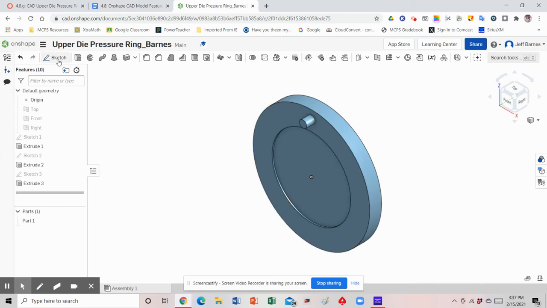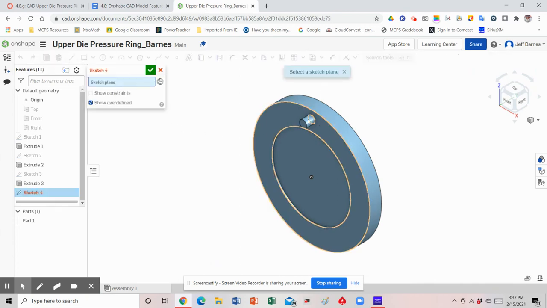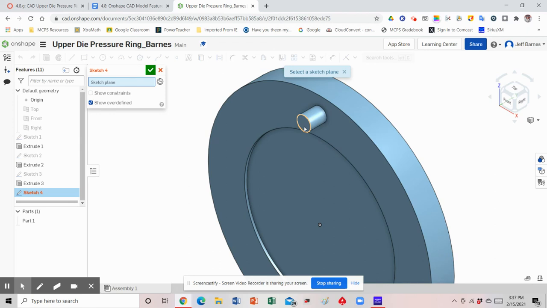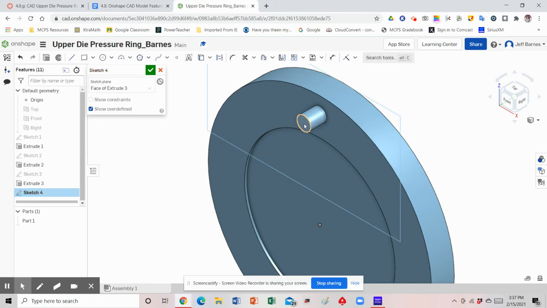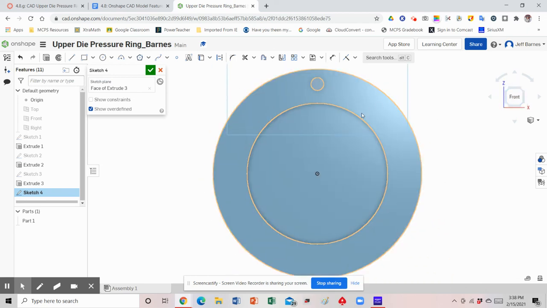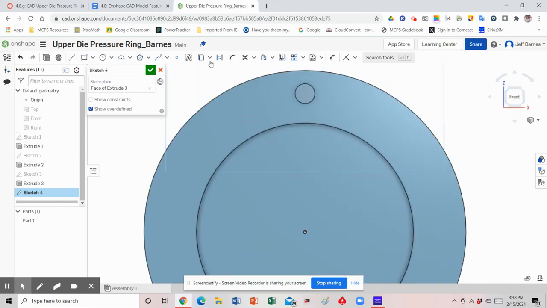So what we're gonna have to do is add another sketch. And this time we're gonna add that sketch to the top of the peg. So you might need to zoom in here. I'm gonna go ahead and click on the top peg, and it creates another sketch, which is sketch 4. And then again, I'm gonna change it to the front view. And again, I might zoom in. Zooming helps to make sure I have the right size.